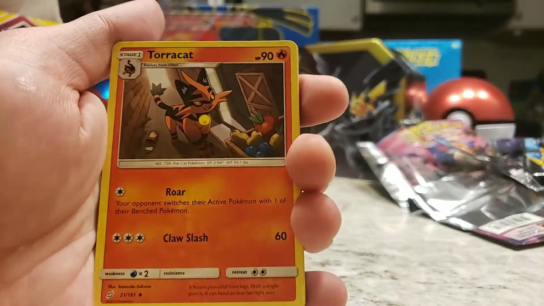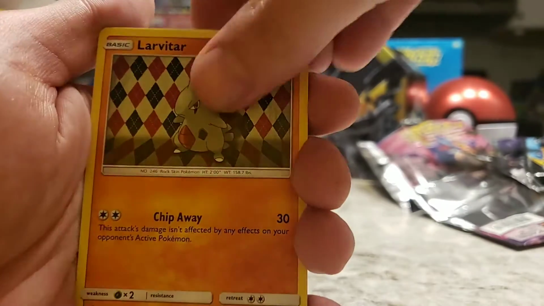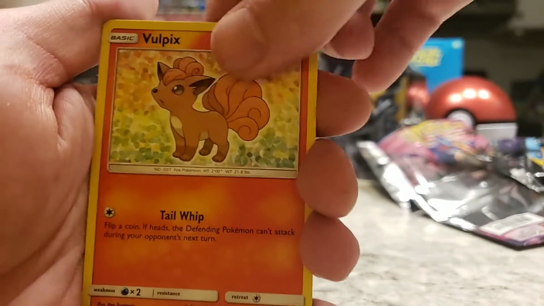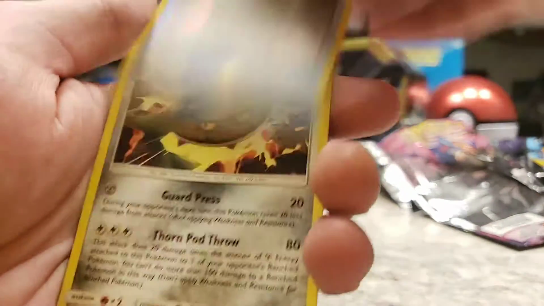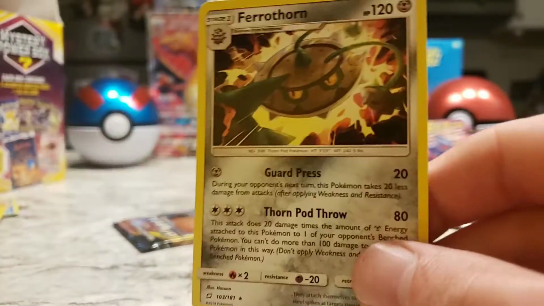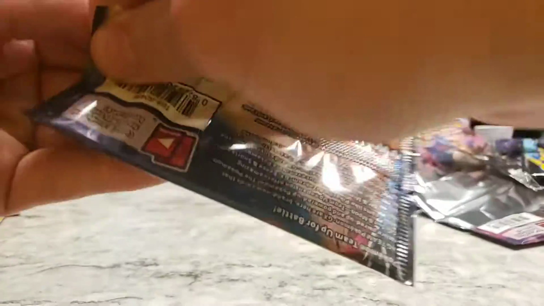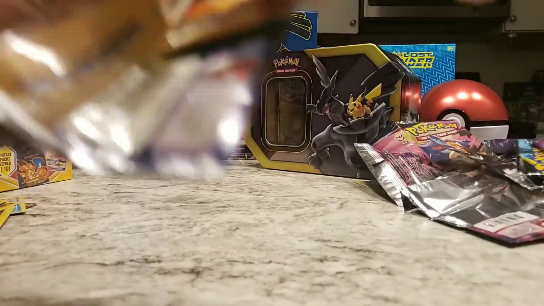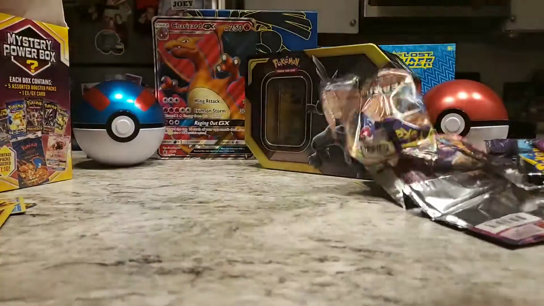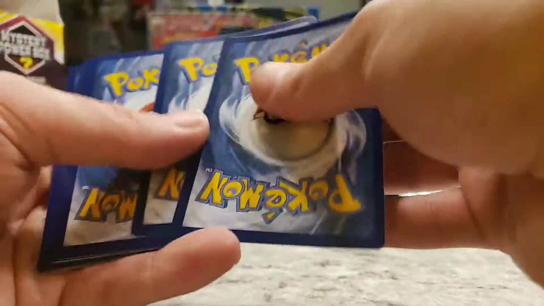Yeah, see, Fire. Torracat, Jinx, Hitmonlee, Nidoran, Larvitar, Psyduck, Vulpix, Pawniard, Hook, Reverse Holographic Pokemon Communication, and then a non-holographic rare. Ooh, come on, give us something good. I can feel it in this one. I've said that on all of them, so obviously we're just not feeling it again. But this might be a secret rare. I can feel it. 1, 2, 3, 4.